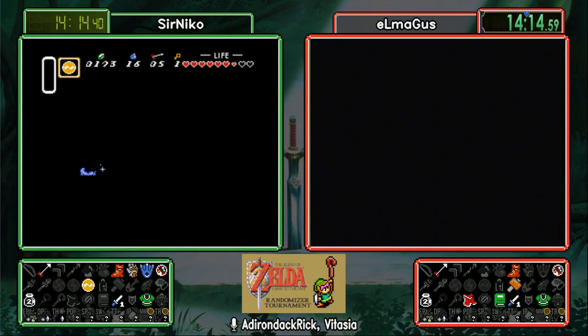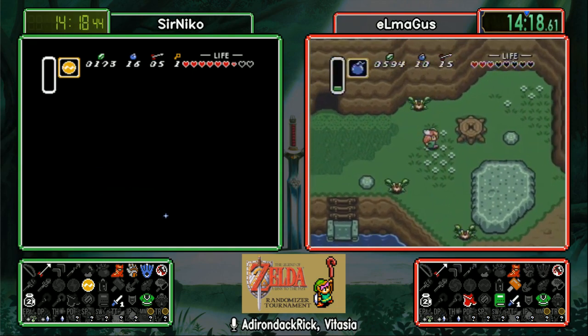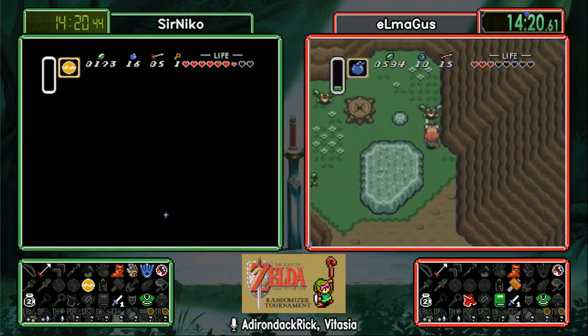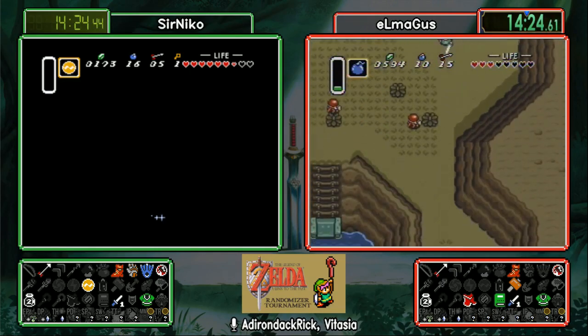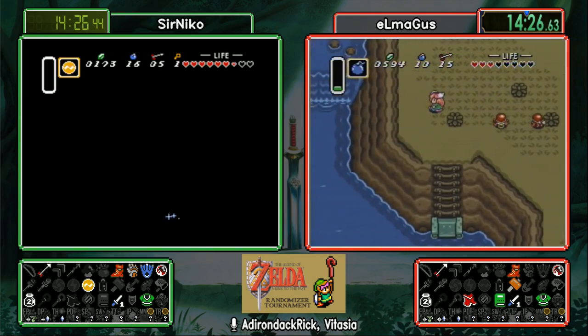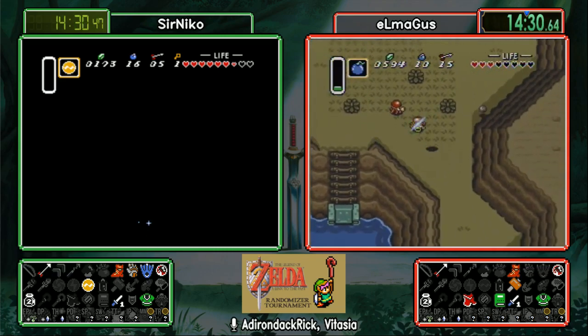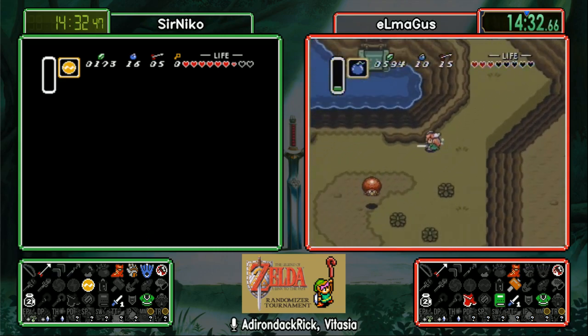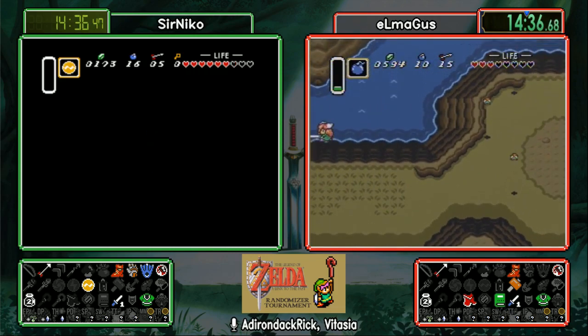So what eLmaGus is doing is he's trying to dash along the edge of the ground there in the Ice Rod Cave. What he's going to do is he's going to jump into the water coming up right now, and if this works out, he can dash across this water. No, he did not get it. I don't know if I've ever actually seen that glitch in effect, so that's interesting to know.